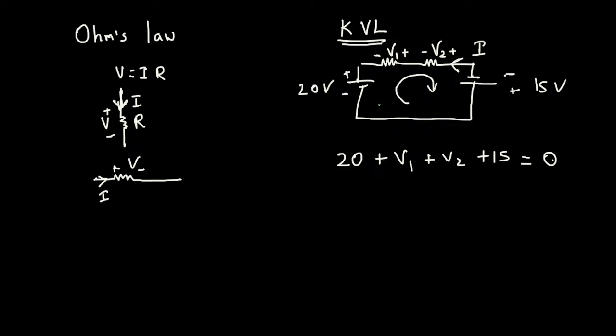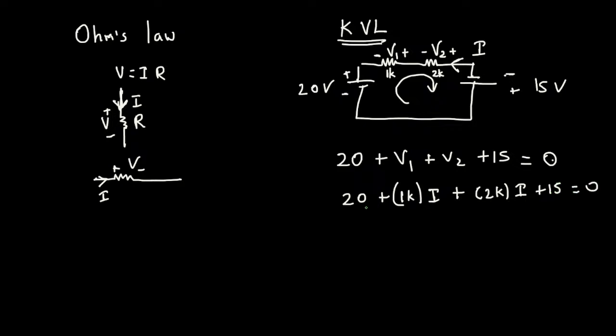Now in order to find out the current, we need to have some resistance value. So let's say this is 1k resistance and this is 2k resistance. So here we have to apply Kirchhoff's voltage, actually Ohm's law, to find out the current. So here 20, and then for V1 we have 1k ohm resistance, so V is equal to I times R. R is 1k, I is the one we are trying to find, so 1k times I, and then plus V2 is equal to I times R, so that is R is 2k times I, plus 15 is equal to 0.